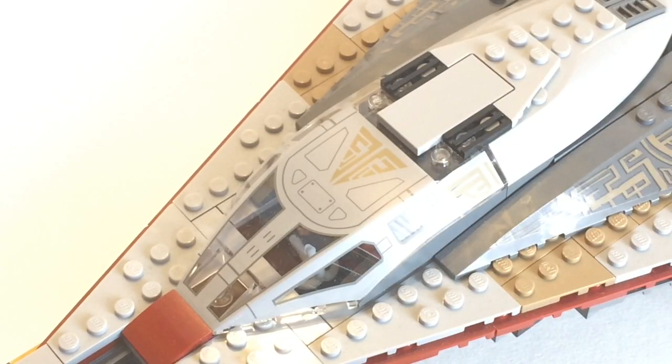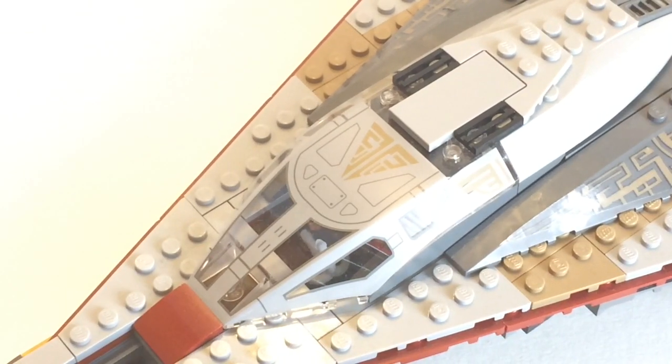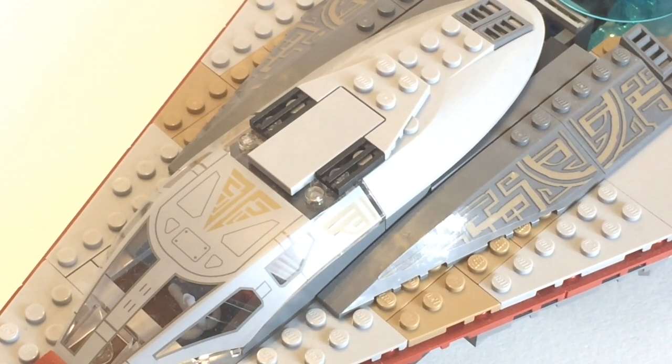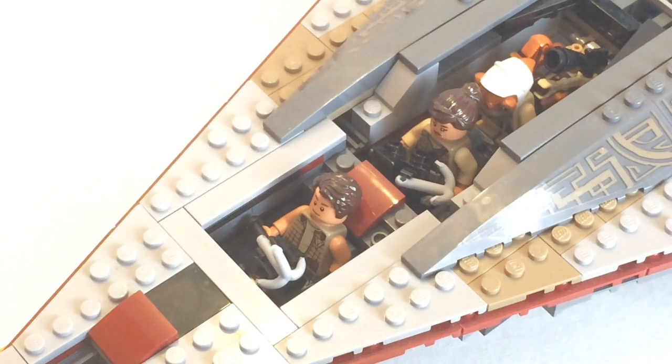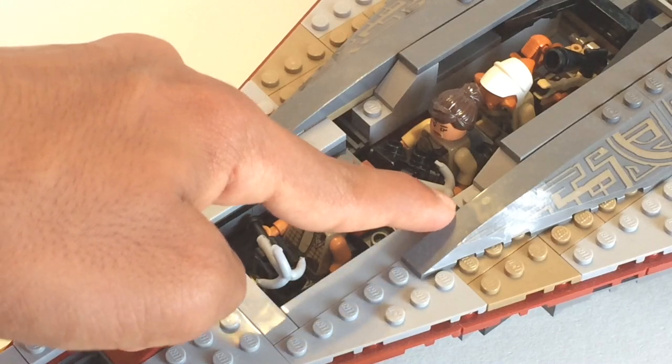So the cockpit is not one but two large pieces. The front one is printed. You'll see that we've got the windscreen there, and then we've got a nice design at the top, and then we've also got a bit on the sides as well, which is really nice to see. Then we have the back, that's just a normal plain light grey piece there with a few extra pieces added on for detail, and this can be easily taken off. It's not actually connected with much, it's just connected with two studs, one there, and then we've got one there.